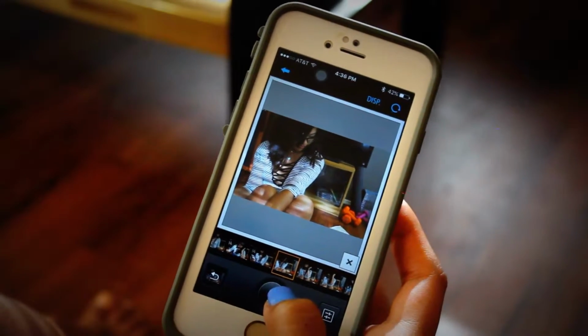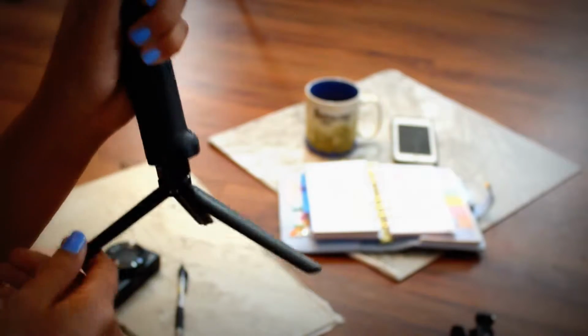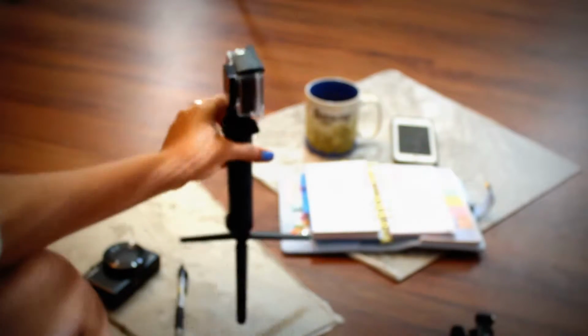The second way that I do this is I use my GoPro. My GoPro monopod, selfie stick type of thing has a built-in tripod extension inside of the monopod. So I can screw that, create the tripod, and then the GoPro app also comes with a remote viewfinder type of deal where I can take the photo while seeing exactly what is in the frame.